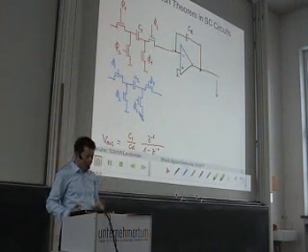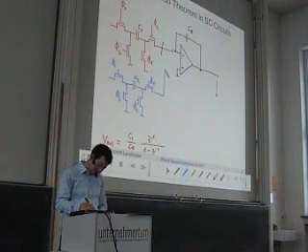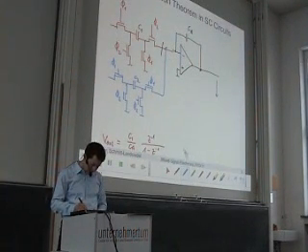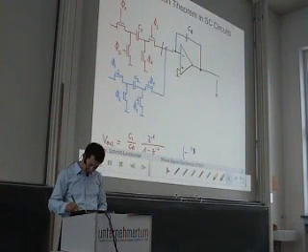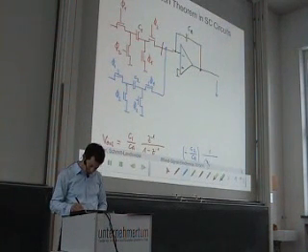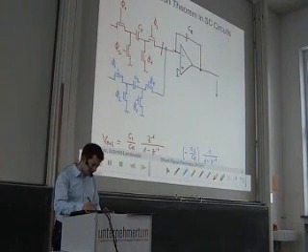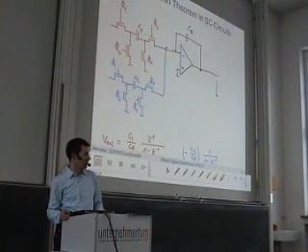Now if we would remove the red circuit and connect the blue one to this node, then our output would be minus C2 over CA times 1 over 1 minus z to the power of minus 1. This is the blue circuit. The question is, what happens if I reconnect the red one and both the red and the blue circuit are connected to the virtual ground of the op-amp?